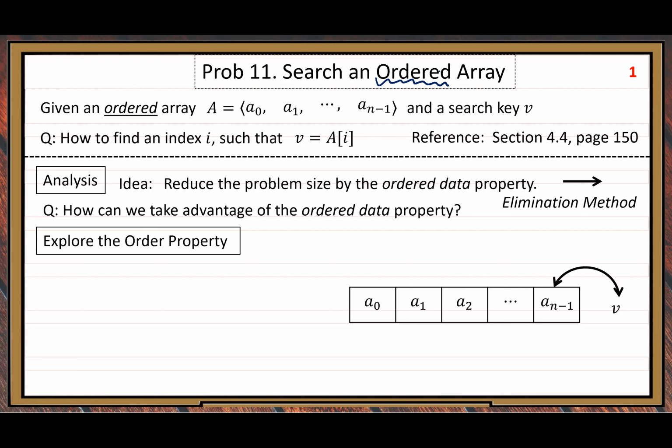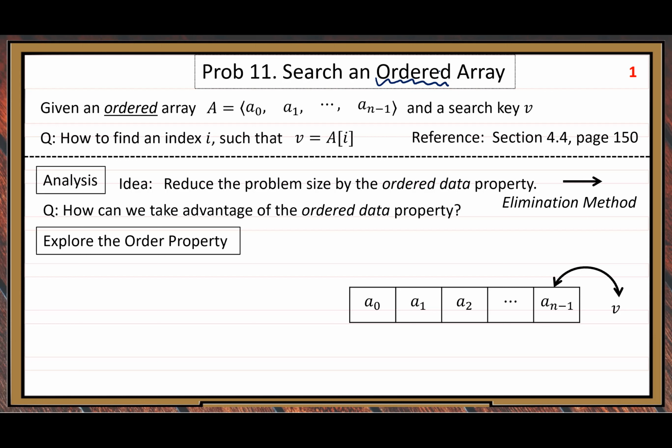Now we want to find the location for this V key. Where can we find this key in a given array? Which location? We can do comparisons here. I show you one example, one special case.